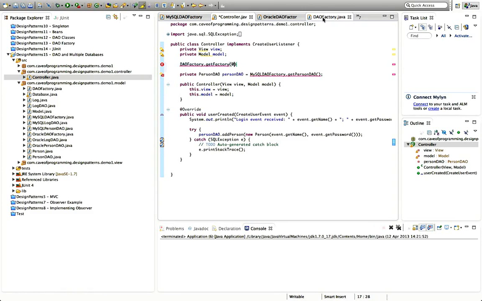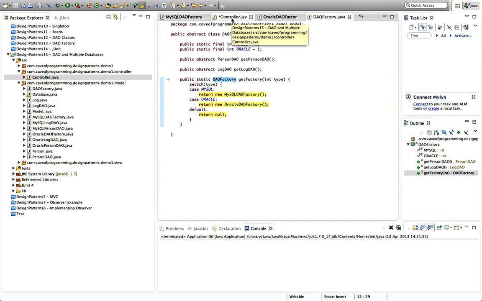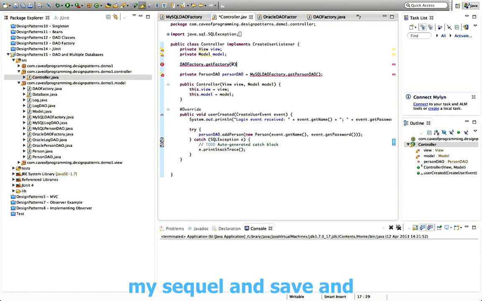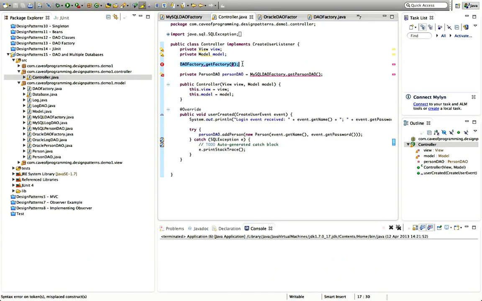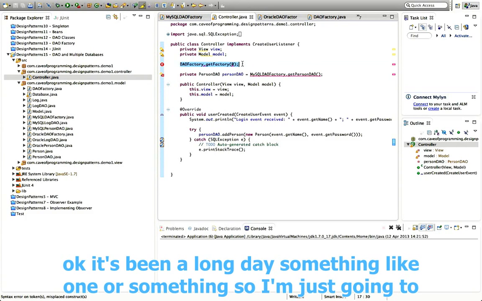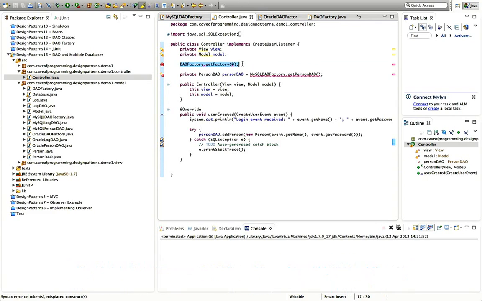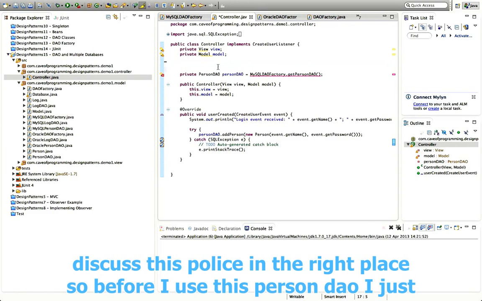Let's say type naught for MySQL, and save and add the import. Well, it's not liking this, which is, I'm putting it in the wrong place. Okay, it's been a long day, although it's only like 1 or something. So I'm just going to cut this, put this in the right place.